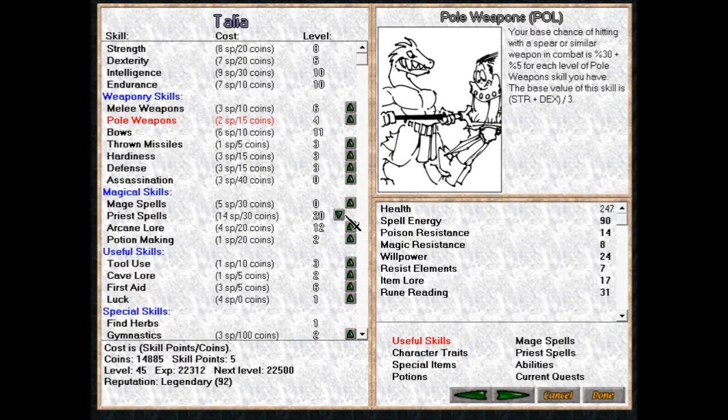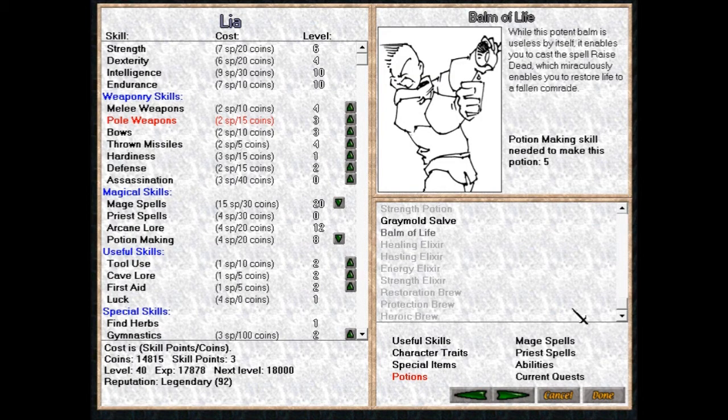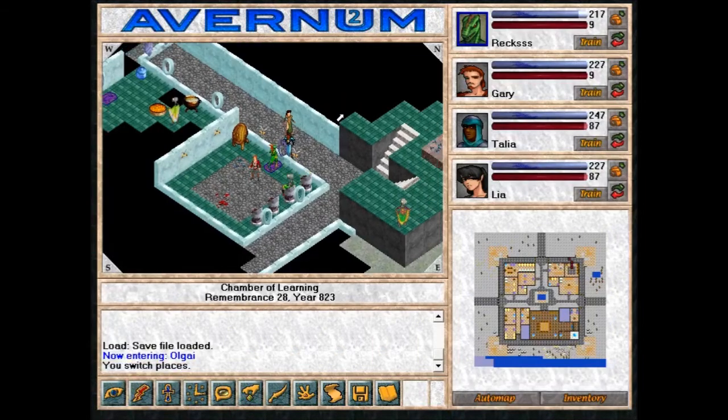Talia. Breathe spells to 20. That works. And Leah. Mage spells to 20. And improve your potion making a bit. You're probably gonna save up for one of those. Possibly dexterity for you. Yeah, we can't make many potions, can we? Where do we learn the Balm of Life? Because that would be something very useful. Energy Elixir 8. Energy Elixir as well, that would be useful if I need to go hunting for those. Oh well, I think that's good.